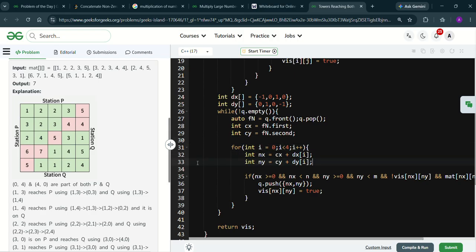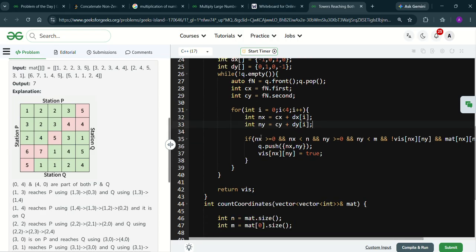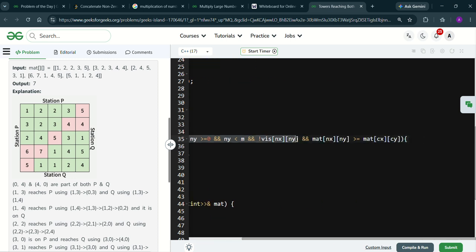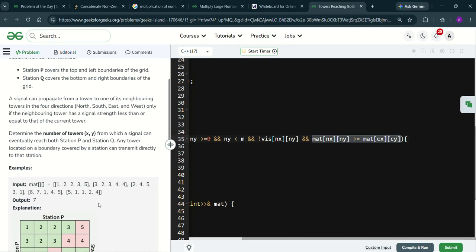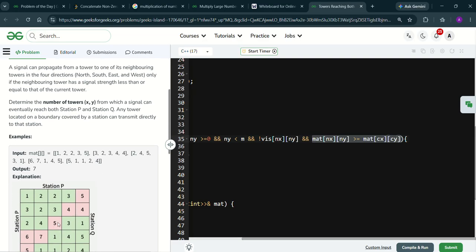So new x comma new y is one of the neighbors in the four directions, and we are checking if it is within the limits and not already visited. And here there is one interesting thing. In the question, as you have seen, they mention that from every tower you can reach every other neighboring tower if and only if the value in that other tower is less than or equal to the current tower.